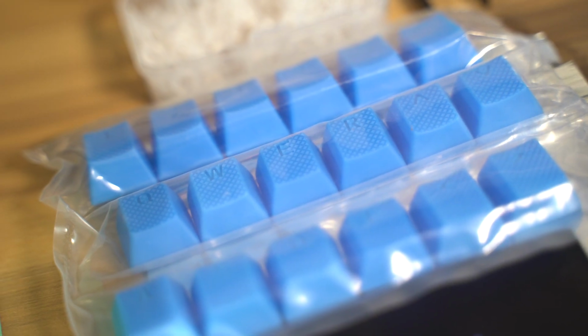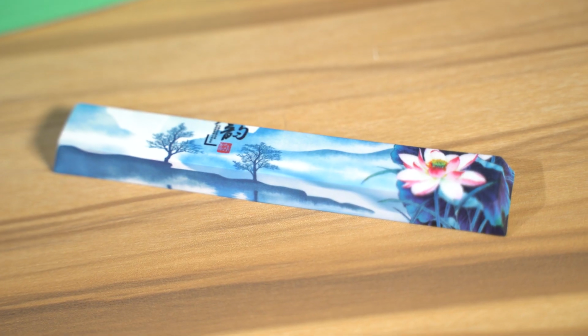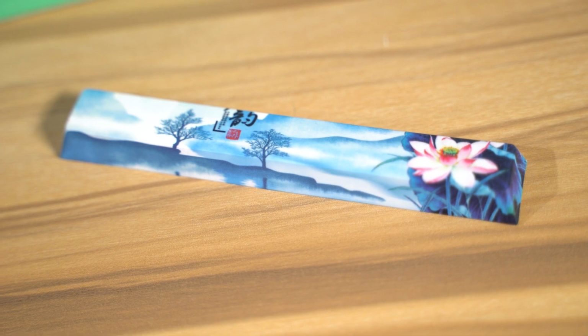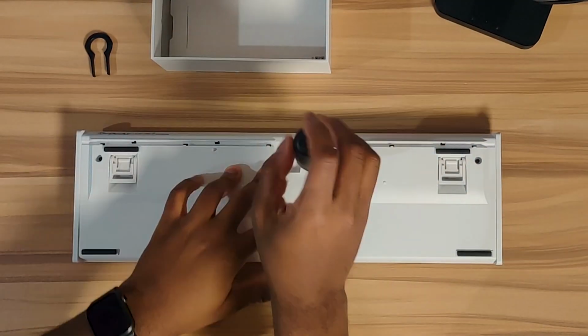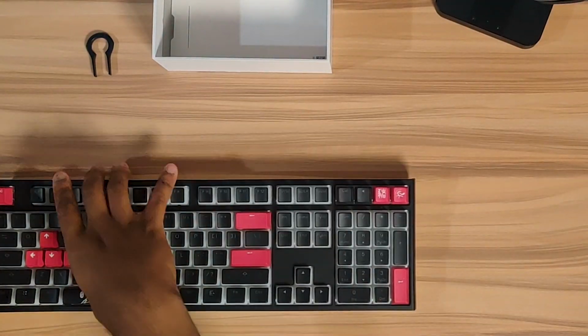I just used the old OnePlus 7 charging cable that I had laying around, and decided that'd be a cool cable to have because it is pretty thick and kind of short and just plugs right into the bottom of my monitor. So of course I went ahead and got started by taking off all the old keycaps.